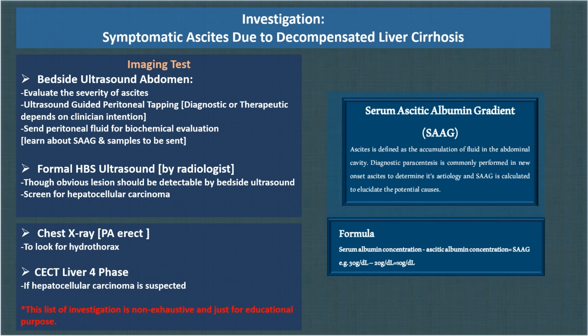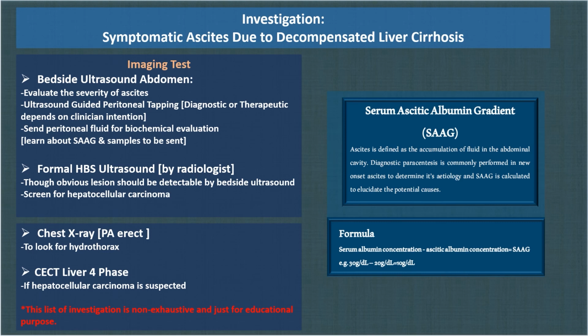For example, we will do an ultrasound of the hepatobiliary system to see if there are any sonographic features suggestive of HCC, and coupled with that, we order tumor markers, like I mentioned in the previous slide, the alpha-fetoprotein. If both tests are suggestive, or either one of the tests is suggestive, only then we'll proceed with a CT liver phase, because CT scan is not without risk. There is the ionizing radiation risk and also the contrast risk and so on. But nonetheless, we will always start from the basic tests first.